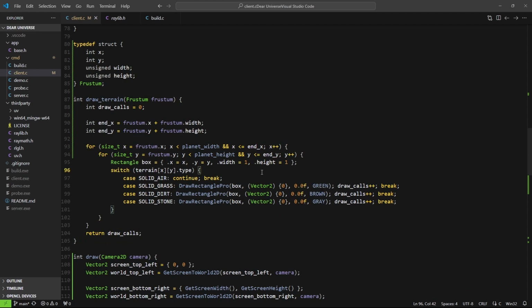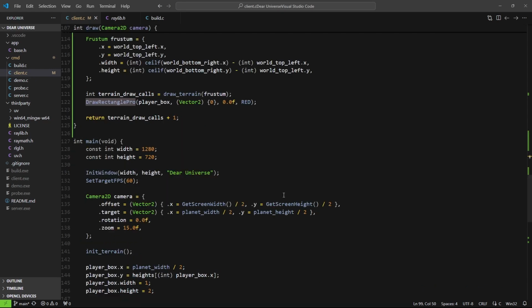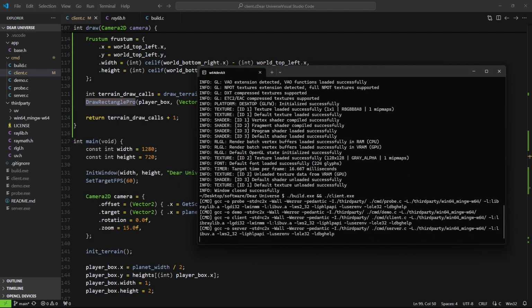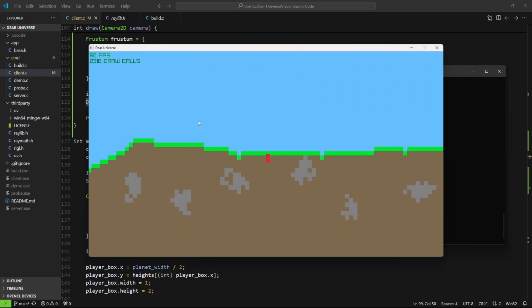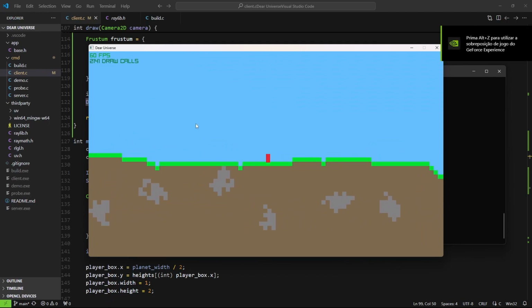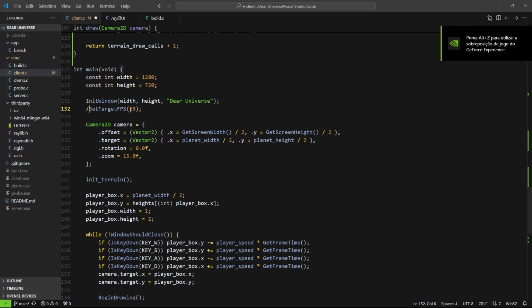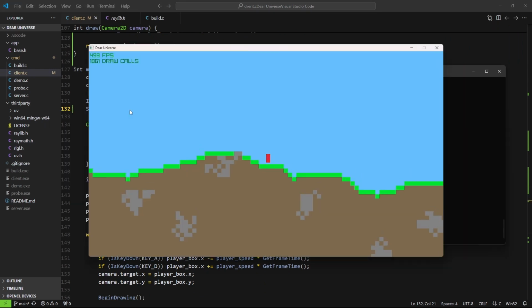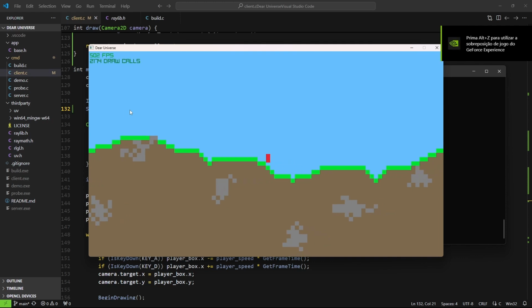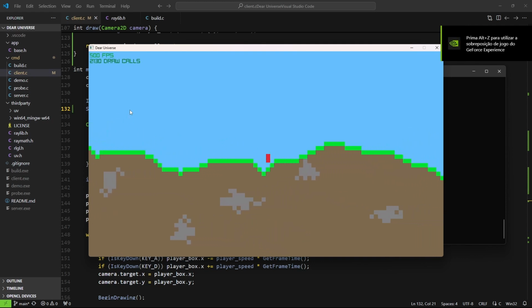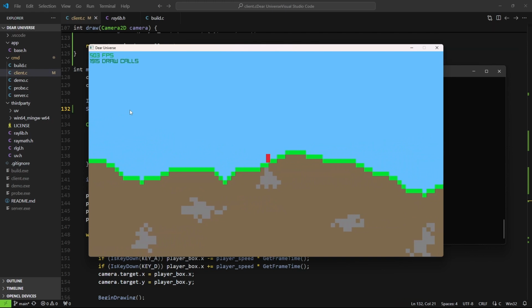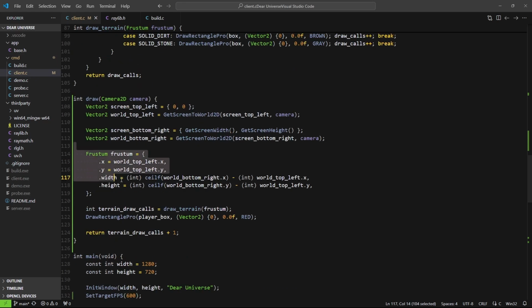Okay, so I think that's basically frustum culling in its essence. As you can see, we were able to drop the draw calls from 226,000 into just under 3,000, right? So yeah, I think that's pretty good. And if we disable this FPS limit, or actually put it to 600 or something, we should have a huge amount of FPS. As you can see, as I'm navigating through the terrain, I'm constantly getting 500 FPS, right? So this is the large benefit of frustum culling. We more than 10x the FPS, and it was super simple to implement.